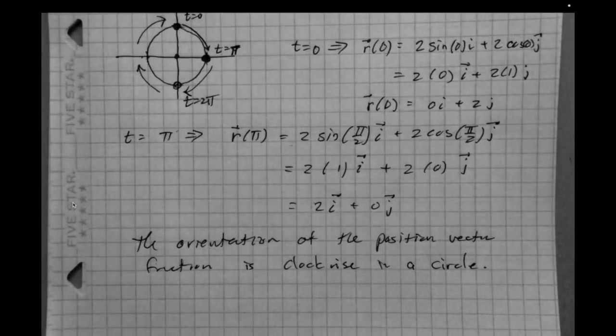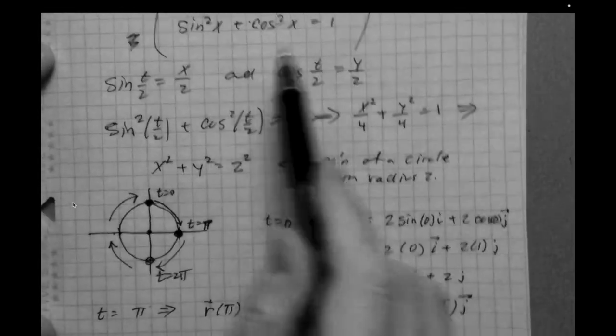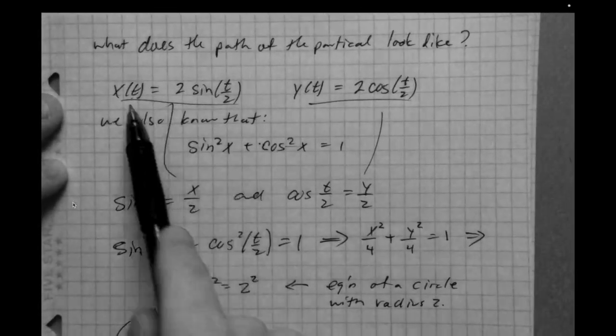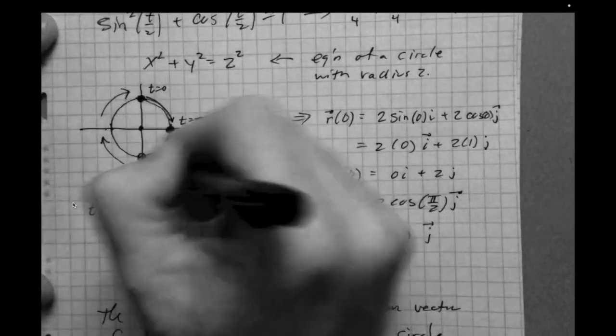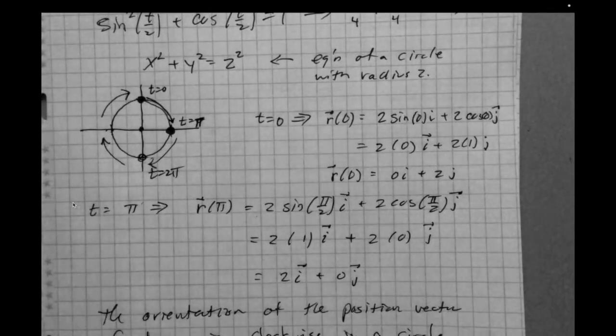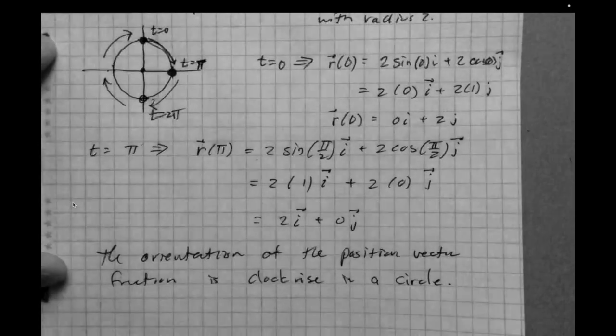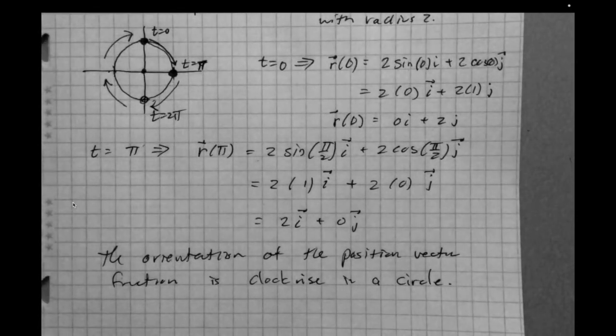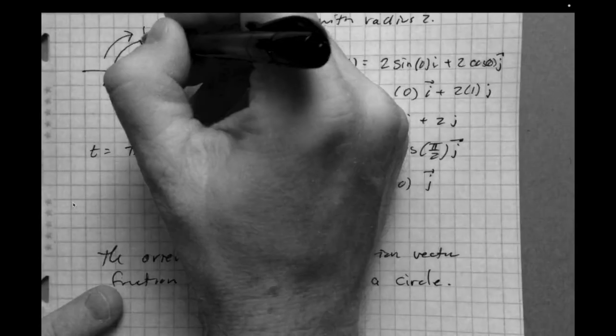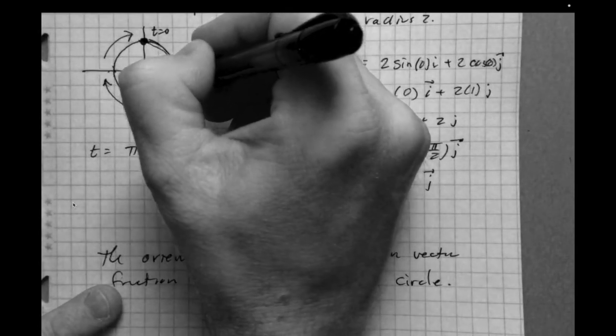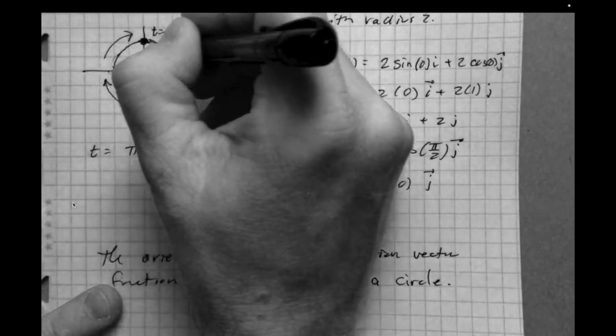Okay, so this gives us some additional insight here. So we can specifically see what the position function is doing. We can see that it basically is moving in a circle. Now we saw that velocity was non-constant, and we saw that acceleration was also non-constant, but that speed is constant. And so what we can say from that is that the particle is going to move around this circle in a uniform way. It's going to appear uniform.